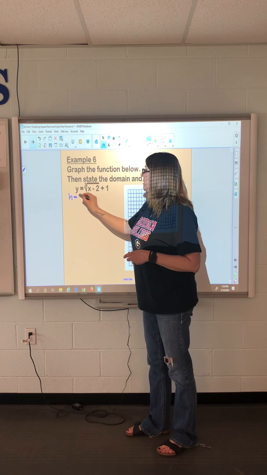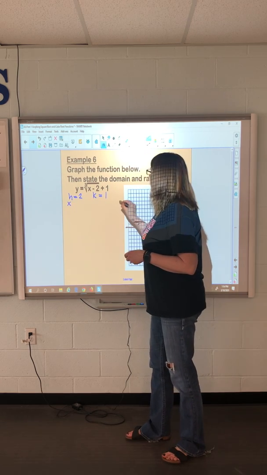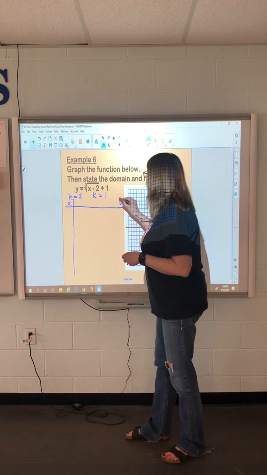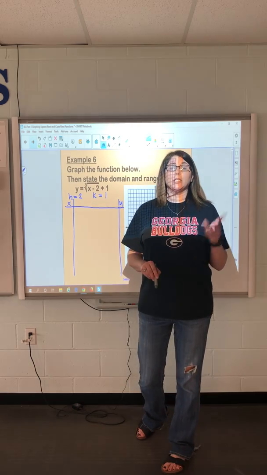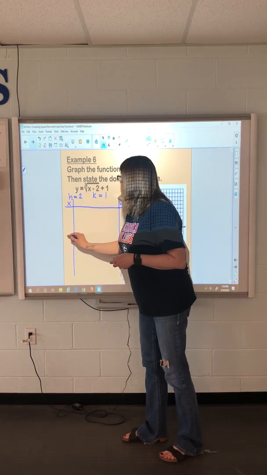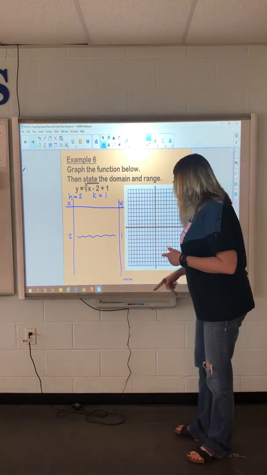Our h is the opposite of what we see. Our k is exactly what we see. Now here's one thing that changes. When I go to make my table of values, this no longer represents the starting point, it represents the middle point. So guess where it's going to go in our table? It's going to go right in the middle. So (2, 1) is right in the middle.